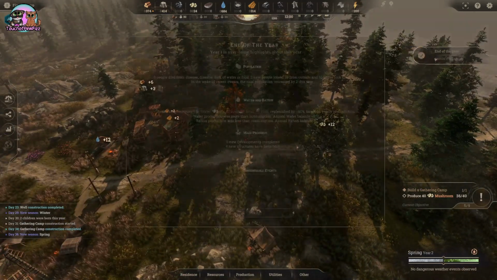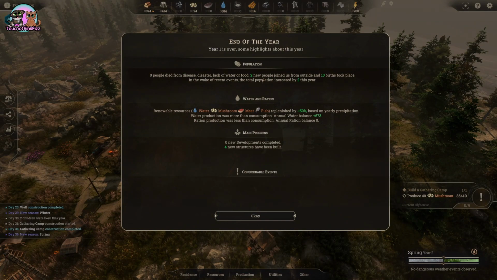So we can see a report. Let's see how badly we've done. 2 new people have joined. We've had 10 births. We do have... I quite like this. Is a water and ration. So we do have renewable resources. So it was replaced by 50% based on yearly precipitation. So depending on how wet the year's been previously will depend on how much of our resources have been replenished, in this case 50%. I don't think anybody's died. I think it'd tell you here if anybody died. Nobody did.